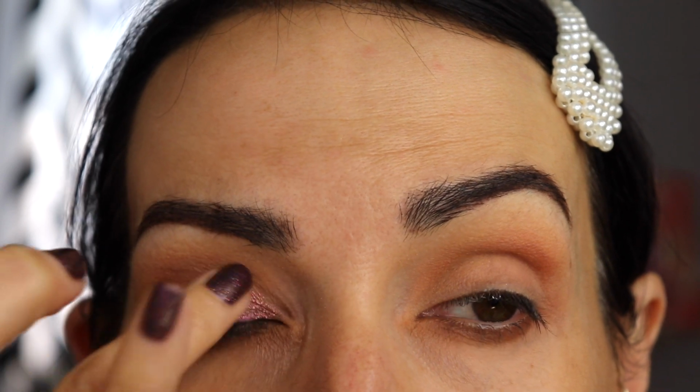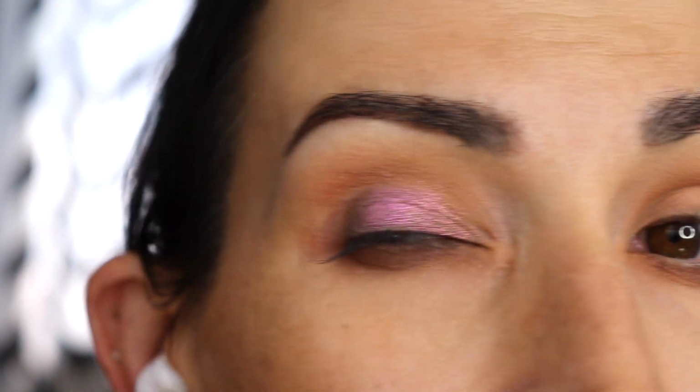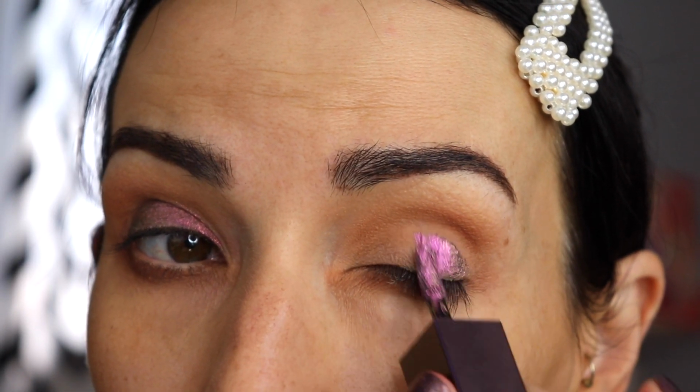And I know there's indie brands out there that have very shifty powder and liquid eyeshadows, but I've never really tried any of them. Maybe in the past I've tried one or two, but I mean like mainstream brand, these are where it's at. They're beautiful. And you don't need a lot of product either. A little bit goes a long way.